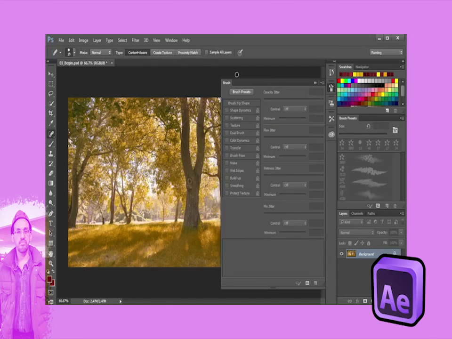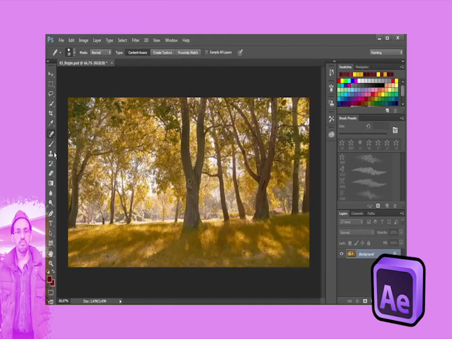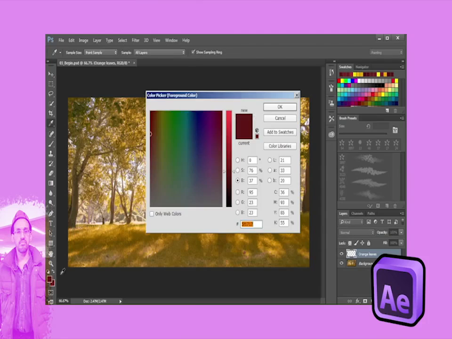So now we're going to close this brush window, and we're going to paint some orange leaves. So let's make a new layer. Click on the new layer icon, and double-click on that, and we'll call this orange leaves. And let's get an orange color. We can select the color from the scene and then just make it brighter and more saturated by using the saturation and brightness sliders. We can also adjust its hue a little bit, make it a little more reddish orangey.